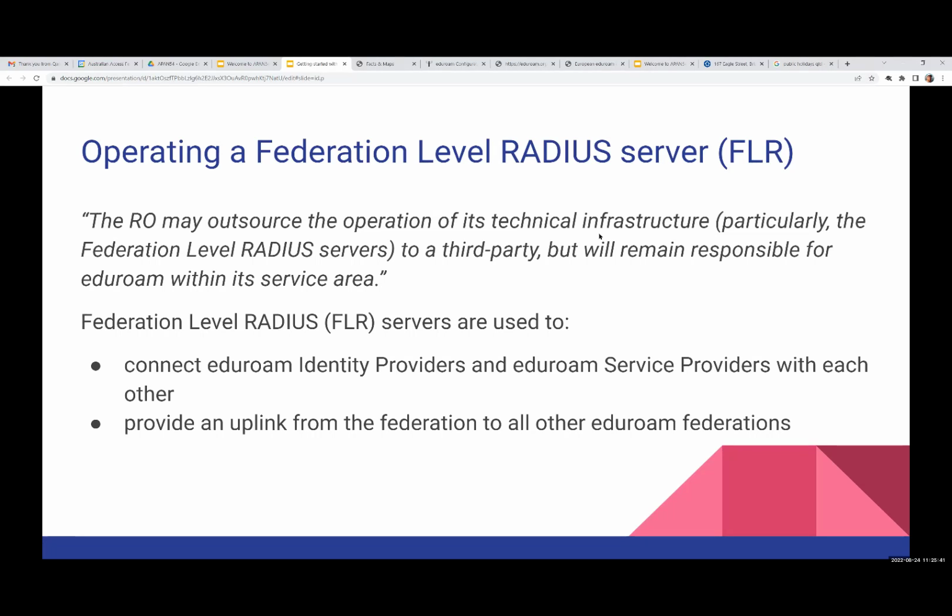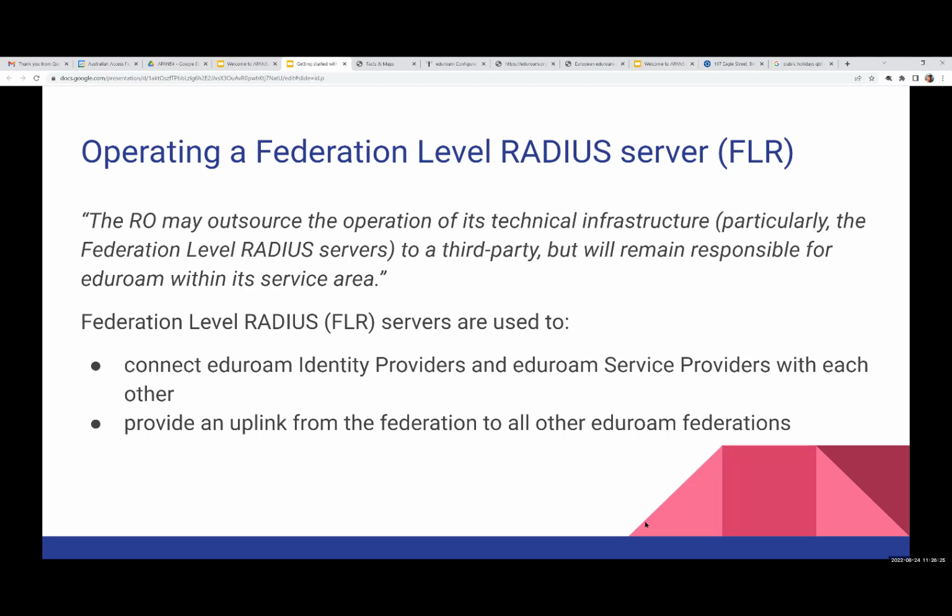I don't know how many have actually outsourced it to a third party, but it's an option if you need to. Like in Malaysia, it's not really a third party, it's more of a joint effort. MYREN is responsible for the Eduroam development in Malaysia, but in terms of operation, others help as well and are part of the team responsible for Eduroam Malaysia. So it's like a collaboration. That's the situation in Malaysia. Yep, so I assume it would vary from country to country, depending on what technical skills are available within the NREN.